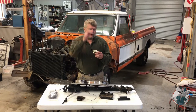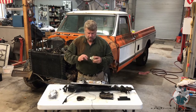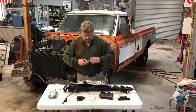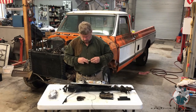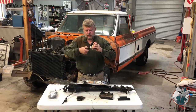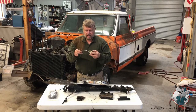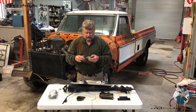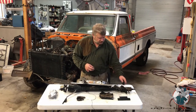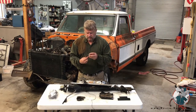Then you've got to pull the pin out of the headlight switch. To do that, you reach your arm up into the top of the switch box where there's a little spring-loaded button. When you push that button down, there's a little detent notch — you've got to kind of feel it, and then it just pops out. You need to get that out in order to pull the little trim ring off. Similarly for the electric wiper switch, there's actually no set screw and the knob just came off — it may be an aftermarket knob.